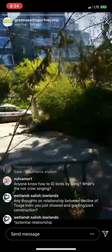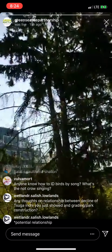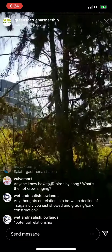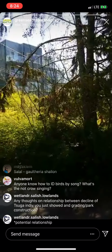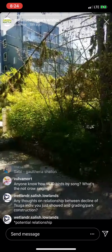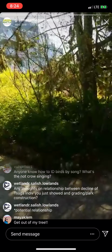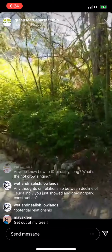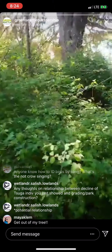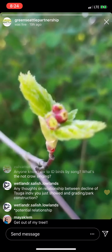Yeah, that's a woodpecker up there. And interesting, the crow is having a discussion. I got a couple more minutes left. Does anybody have any questions about plants we've looked at? I hope it was interesting. Fremont Peak Park is a great little park. Oh, here's some more vine maple coming out, ready to bloom.